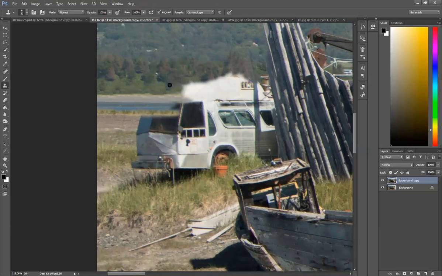You'd have to spend some time here, but it can be done. It just is going to take some time. And then you've got to be careful because now I've just cloned the beach up a hill, which doesn't work. So I'm going to go back and get some more beach here.